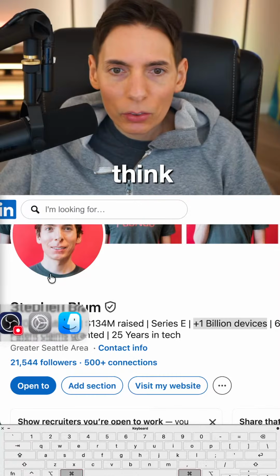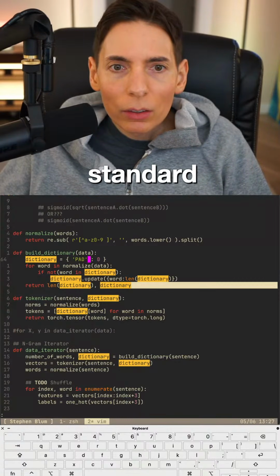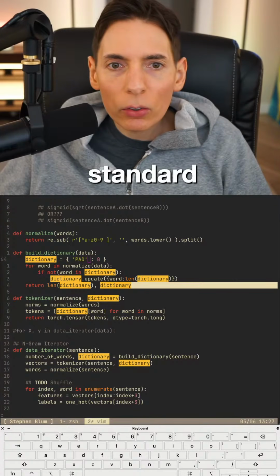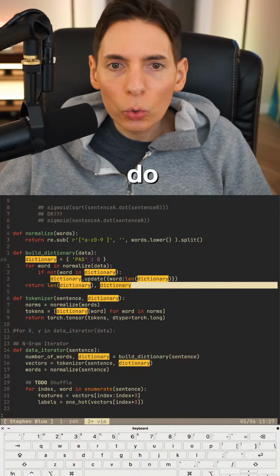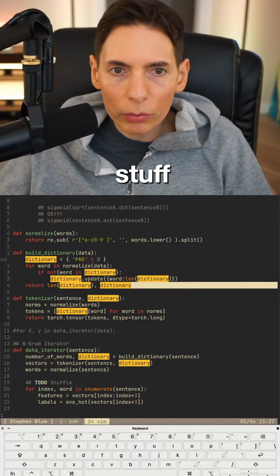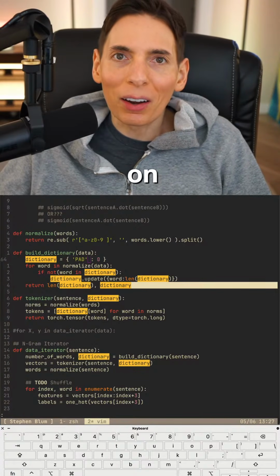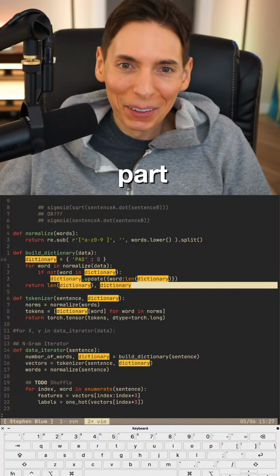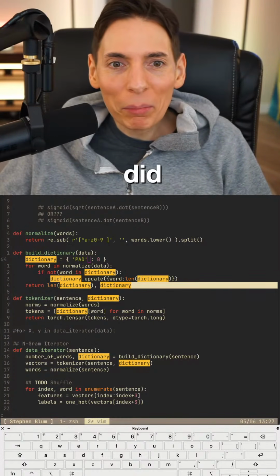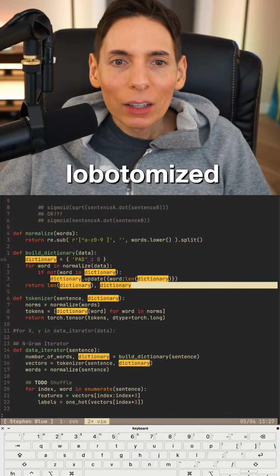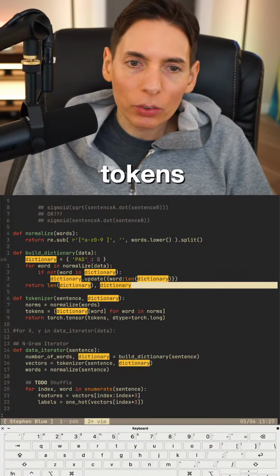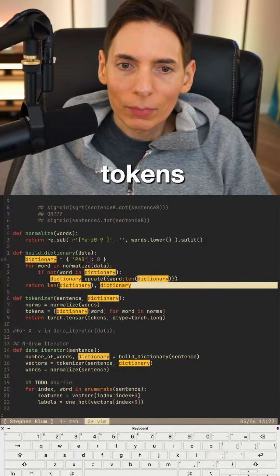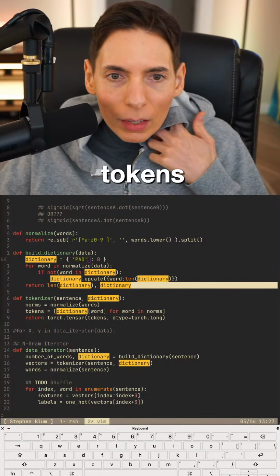I think it's standard. Wait, I think even a standard thing they use, the thing they do custom, is mostly stuff like how to turn an LED on and off. Really? That's the custom part? How did my message get lobotomized? Because I think you have the max tokens. Max tokens. I think it was max tokens.